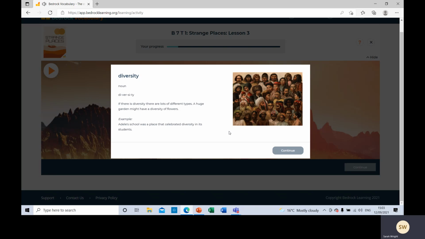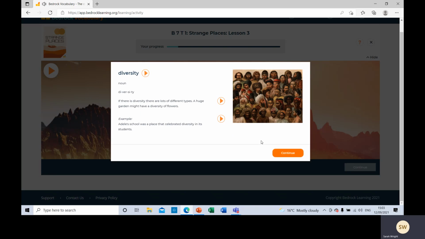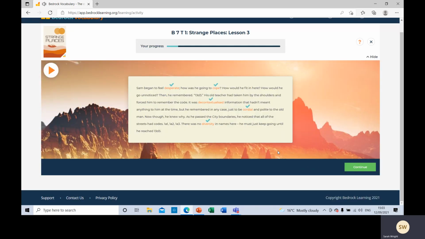A huge garden might have a diversity of flowers. Adele's school was a place that celebrated diversity in its students. Okay, so that little noise there just indicates that I've completed this first section. So I've looked at the 5 words, they've all got ticks on, and now that continue button has turned green, so I'm ready to move on.